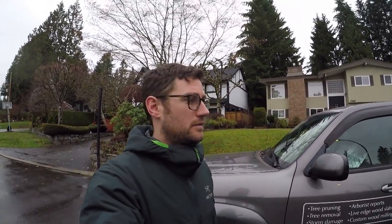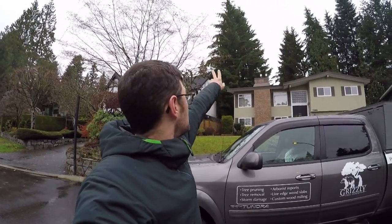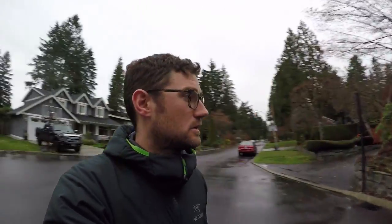Okay, so it's Sunday afternoon. Got this job for tomorrow, and I thought I'd come out and set up just a little bit of the rigging stuff to save a bit of time Monday morning, so we can get going straight away. So we're removing two hemlocks down the left-hand side of the house there. There's actually, I think, four trees there, so we're removing the closest two to the house.